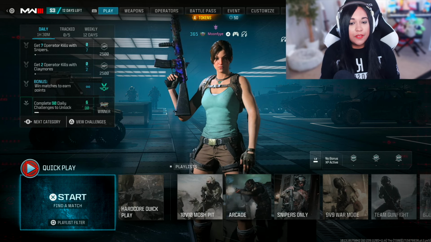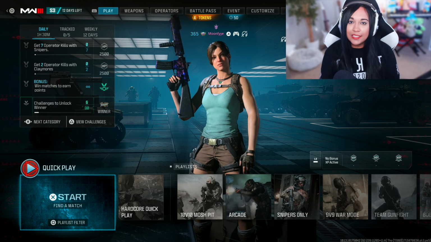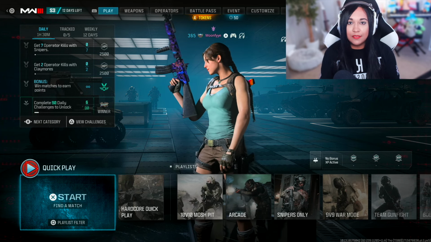Whenever I was up close and personal to an enemy, I felt like this thing was really strong and very easy to use. It definitely melted the enemies really quickly too, especially if they had first shots on me, they still somehow got deleted.